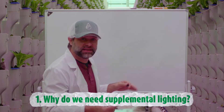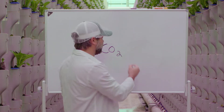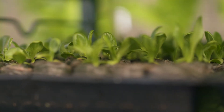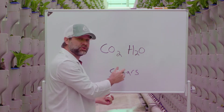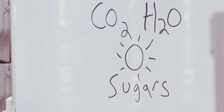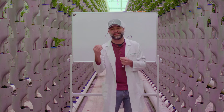Light is the driving force behind everything a plant does. Plants need a few basic things. At the very simplest form of photosynthesis, we're going to take carbon dioxide and we're going to take water. Putting these two together gives plants the building blocks it needs to make energy. That energy comes in the form of sugars that the plant can then use for all of its processes and metabolism. How do we get from these elements down to a sugar? It's driven by the sun. The sun's not always awake, and our plants are always active. So we like to use LED supplemental lighting at a very high technical level to allow our plants to have all the light energy they need every single day they're growing.